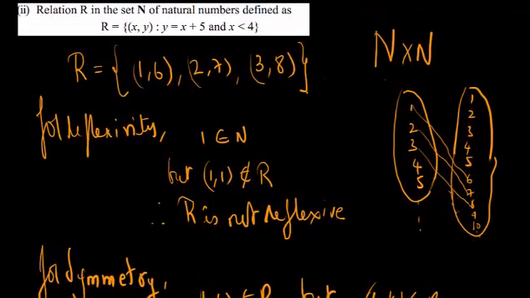Now let's look at the third question. This is an interesting question. Let's see how to prove this. Okay, so the relationship has been defined on Z cross Z. The first set is also Z and the second set is also Z. Now what is it saying? That the subtraction of two integers should be an integer. That is what it's saying.